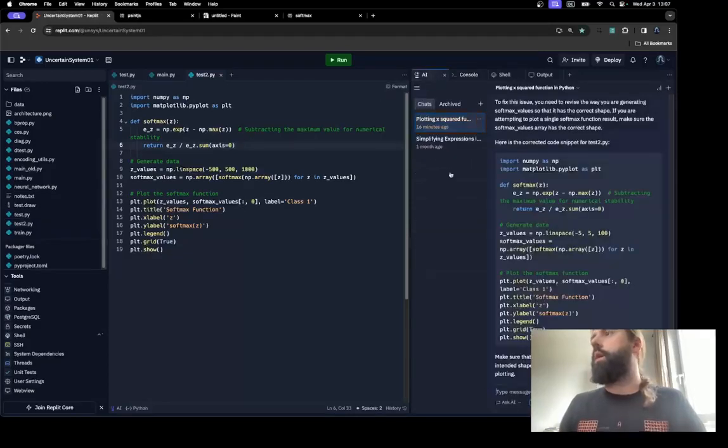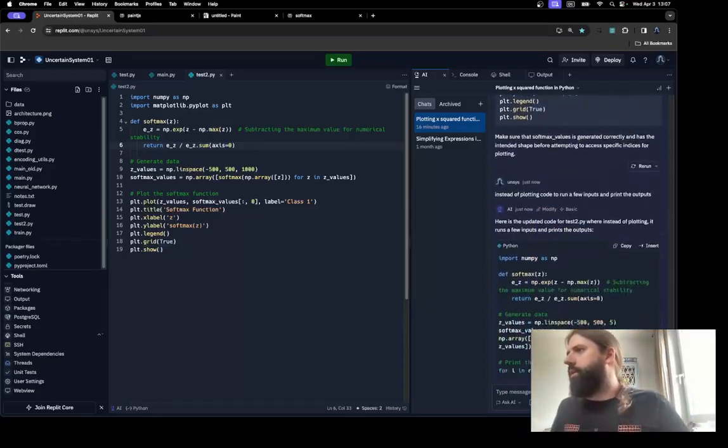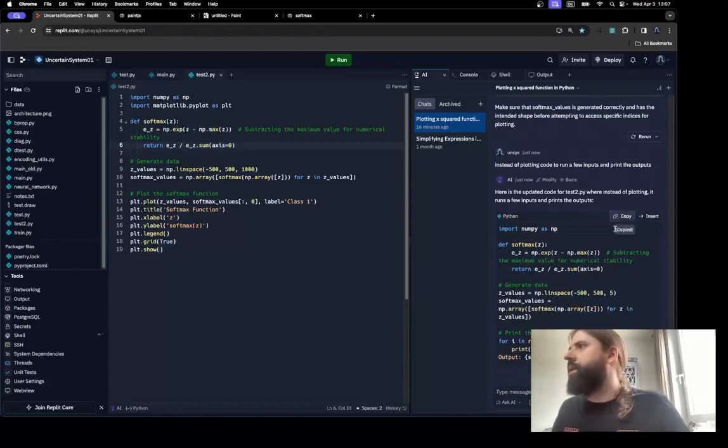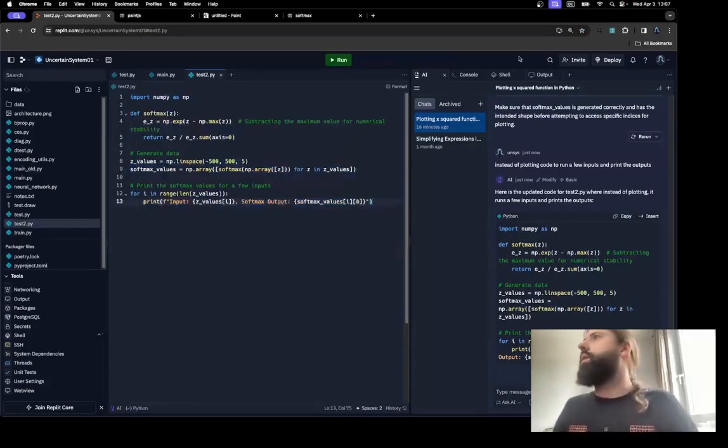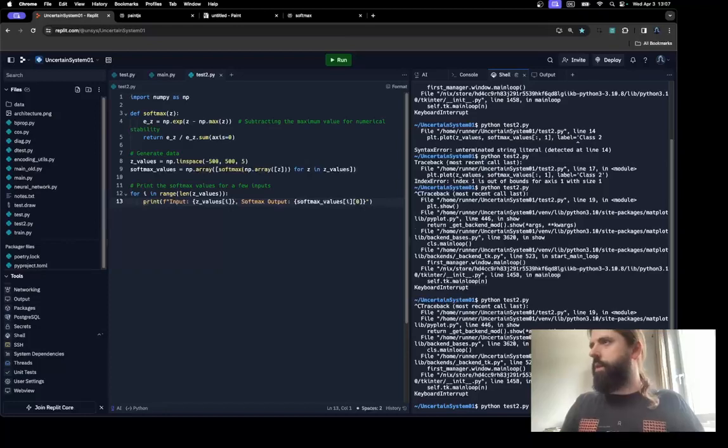Okay. AI. So, instead of plotting, a few inputs and print the outputs. So exactly, let's try these. Control C, Control C, and then we run it.